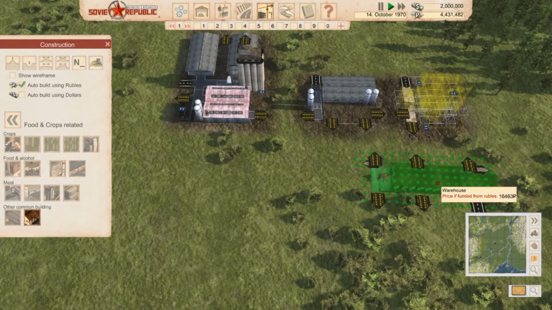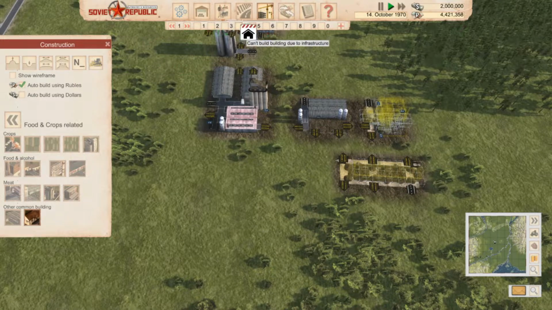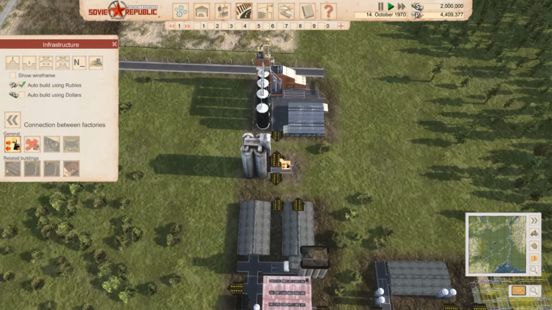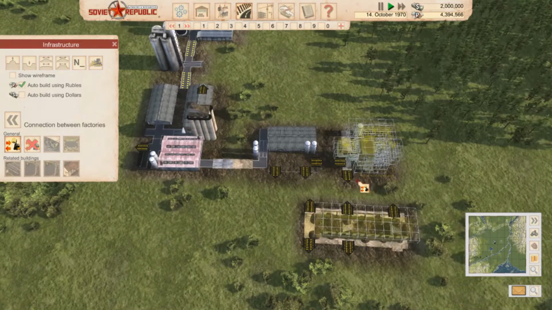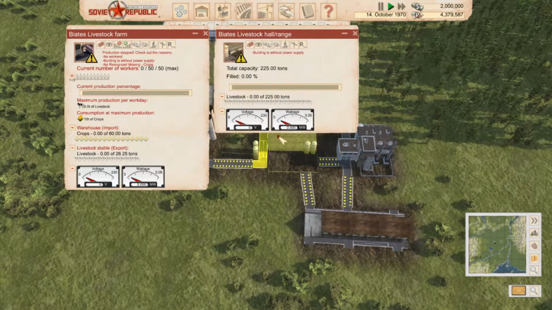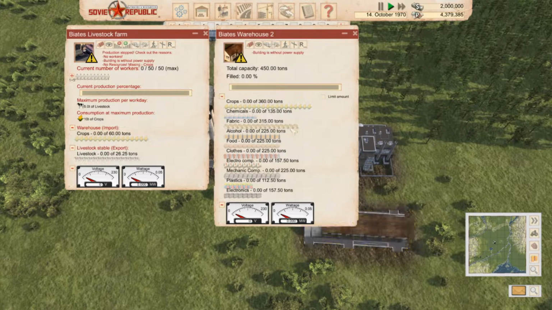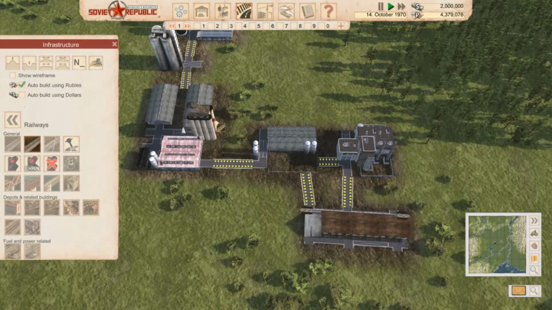Like so. Wonderful. Now let's just get ourselves some forklifts set up so these are all ready to go through. And we're probably going to need some more fields. But we should be able to get all this going. What sort of workers? So you take 50, you don't need any workers. And the warehouse doesn't need any workers either. Wonderful. What's our money like? So we haven't spent too much, so we're not completely broke.